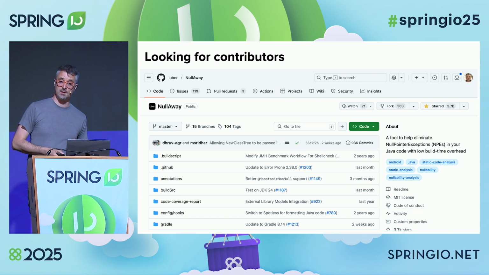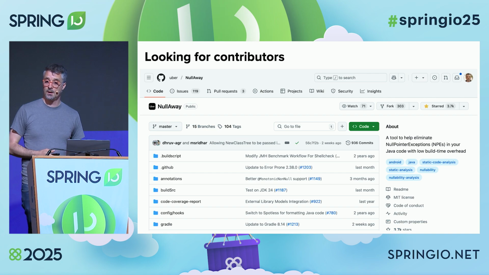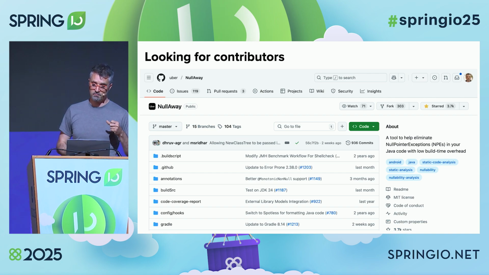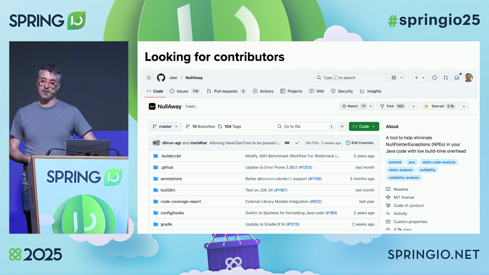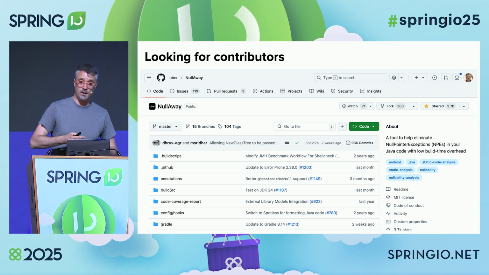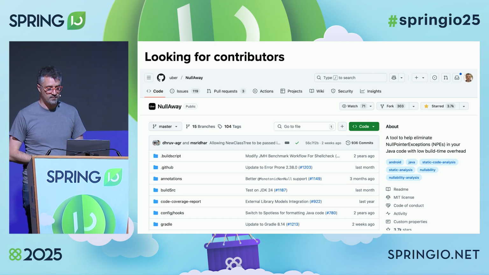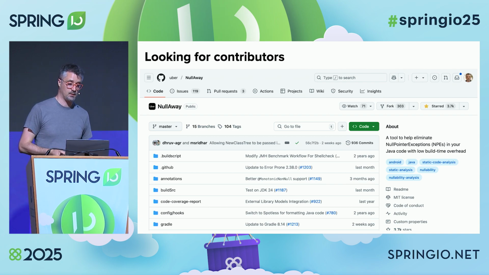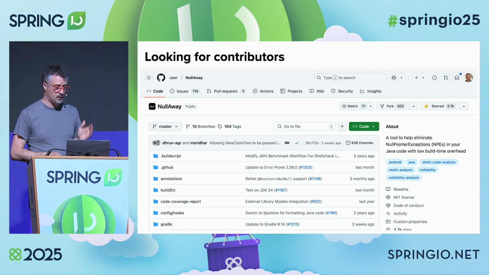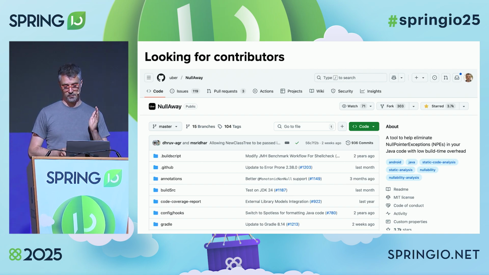So if you are interested in helping the wider JVM ecosystem, if you want a new playground, if you want to do some meaningful open source contribution, go to the NullAway GitHub. At the bottom, there is a link to their Discord server, and you can discuss with Manu. He's a super kind person, a super good project lead, and it's an annotation processor, so you need to learn a bit of low-level Java, the Java compiler API, etc. But that's super useful and very interesting. It allows you to learn how Java works in the type system, etc. So if you are ready to contribute to open source, feel free to ping Manu on NullAway. He's looking for help.